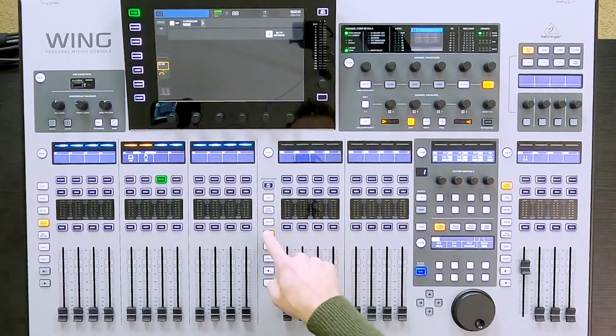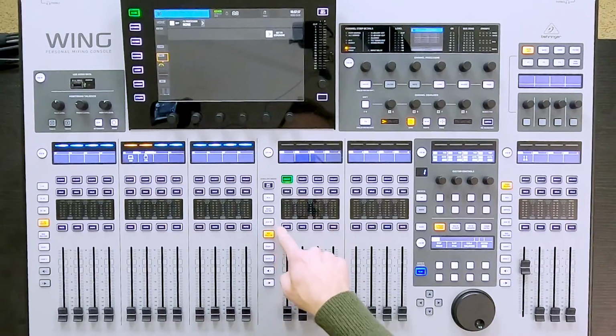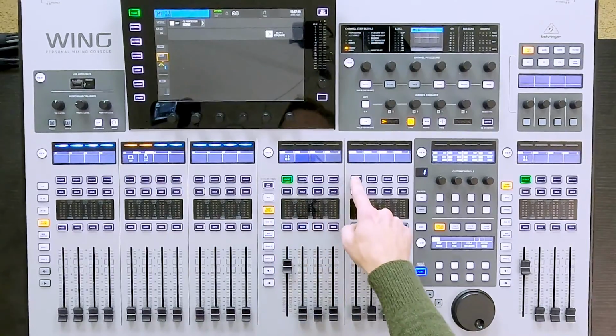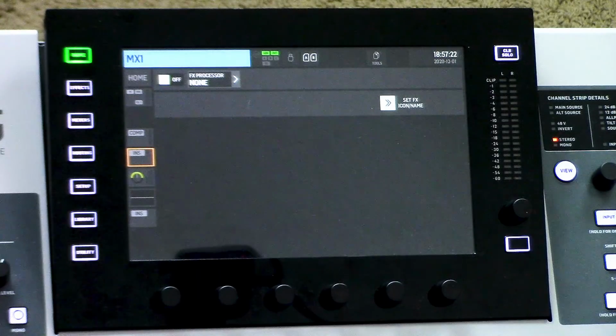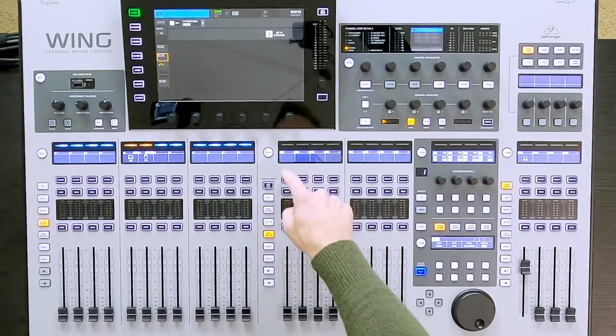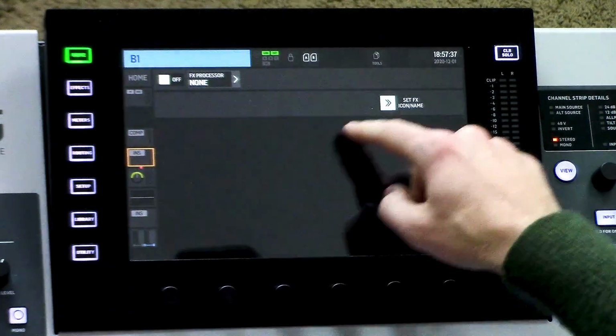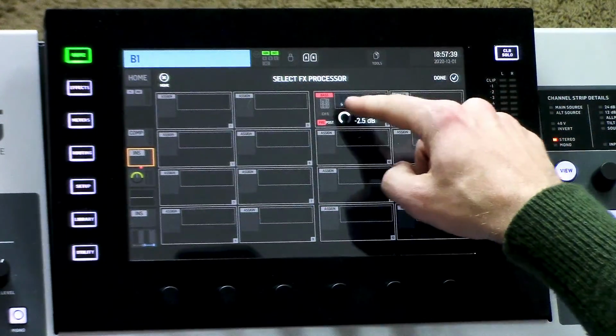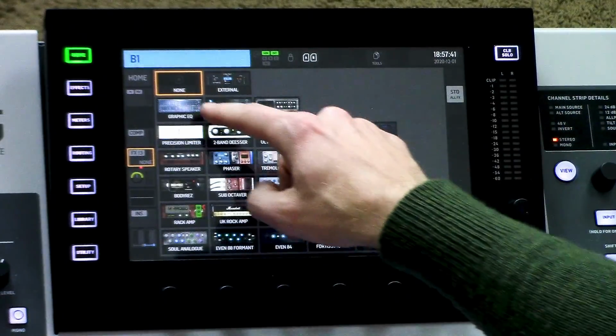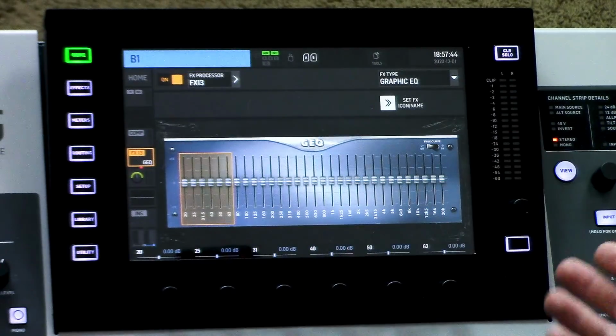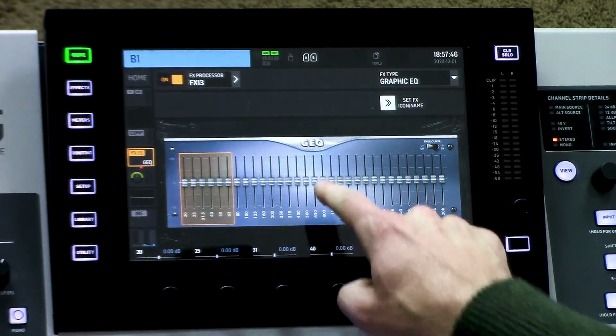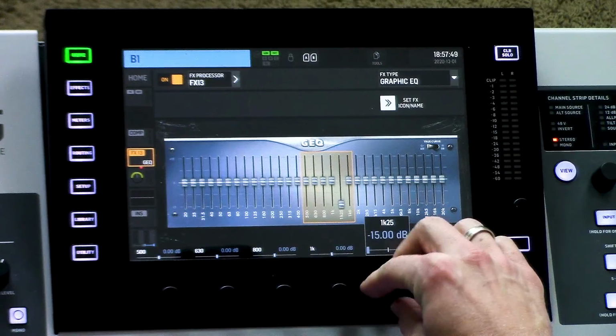Additionally, any of our mix buses, mains, and matrices have 2 insert points, one pre-fader, one post-fader. So you can use those for your benefit. In fact, if you needed to have a graphic equalizer on, say, a floor wedge, we would do that on a Mixbus. So here's Mixbus 1, and I can go in Insert, a graphic EQ on my floor wedge. And now I can go and select any of the things that I need to adjust, up or down.